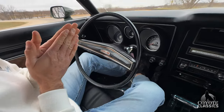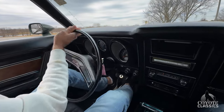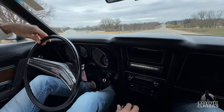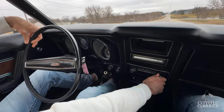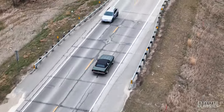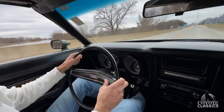Either the fuel gauge isn't working or it's on empty. I think it might be a little bit low, but either way it'll work before it leaves. That's one common problem — the fuel sending units usually are bad. The technology in these old cars is still kind of old. Listening to a little March Madness today on the AM Philco radio. We're going to have to let these cars warm up a little bit today — it's chilly. As far as our steering goes, it's absolutely perfect. Goes nice and straight down the road.